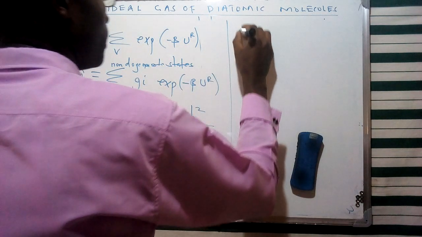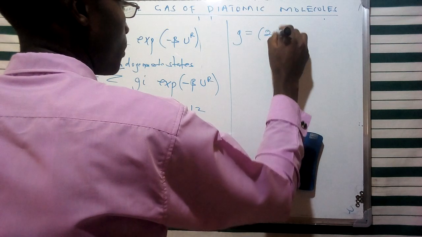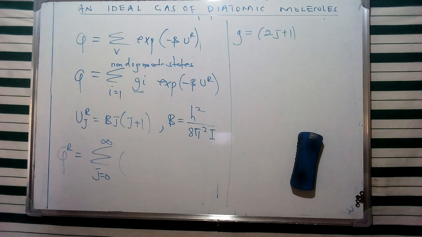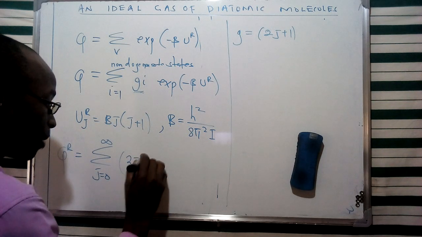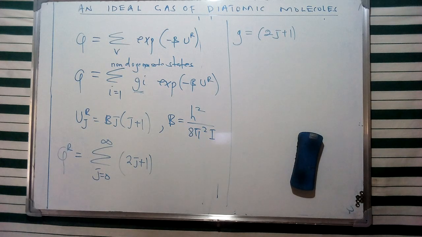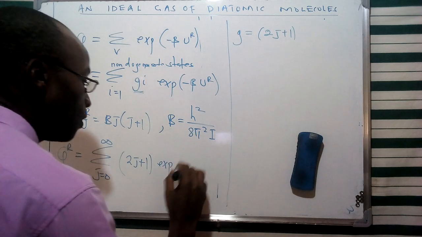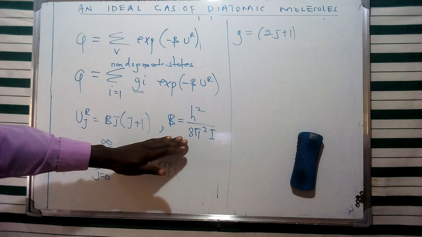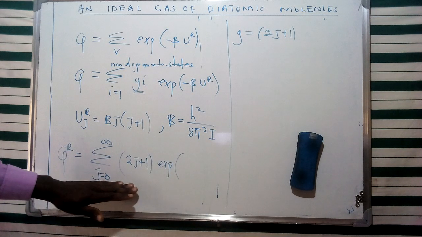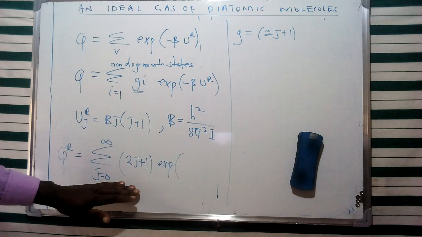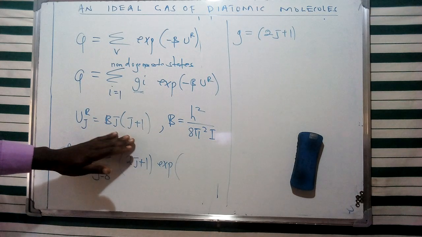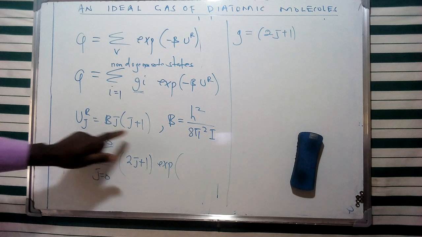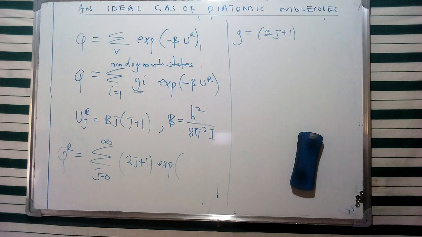So I decided basically that this g, or the degeneracy, is going to be represented by 2j plus 1. Therefore, we're going to have this specific substitution given by the values of 2j plus 1. Then we're going to multiply that together with the exponent over this specific energy. So we're going to have this representation for the values of B, whereby this energy is substituted for this particular component, and the B which we have represented using this rotational constant is also going to be expressed in this particular representation.